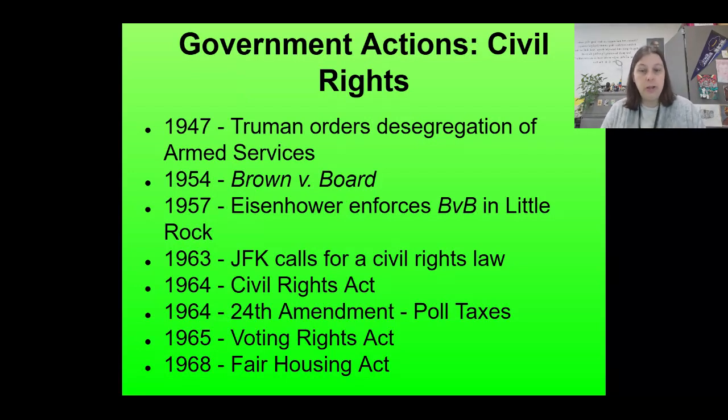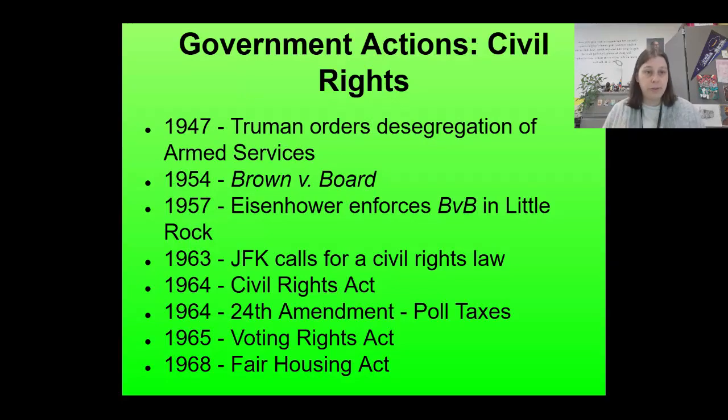That's quite a big deal. Kennedy's assassinated a few months later, and his vice president, now President Lyndon Baines Johnson, is going to pick up this call and put in place what are really the biggest achievements of this era of the civil rights movement: the Civil Rights Act of 1964, which ends Jim Crow segregation in public places and also outlaws discrimination in employment based on those 5 protected categories.